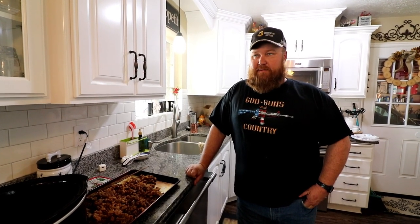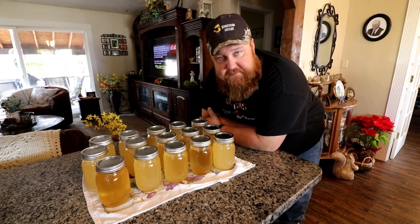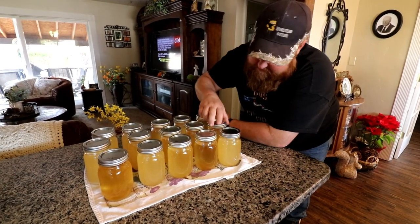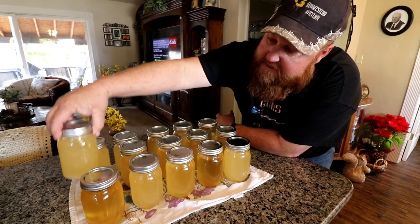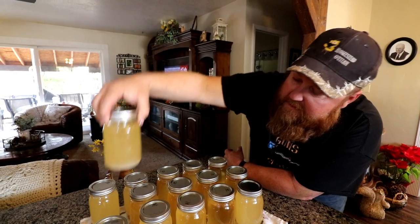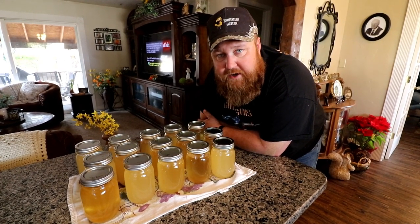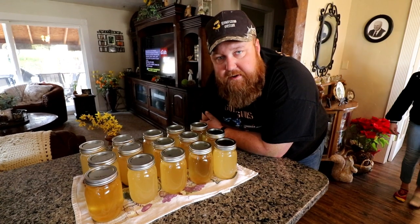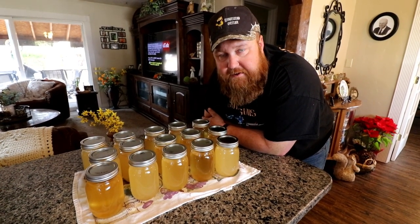We still have a lot of fat left — probably about two more crock pots full. Two crock pots made this — check this out guys, this is the finished product. We made 15 jars of lard. As you can see, some are hotter — this one was the last one done, really hot, it kind of looks like honey. This one over here is getting cooler and it's starting to turn white. It'll be snow white. The ones that don't turn white I use for barbecuing and outdoor stuff, and the white ones I give to my wife to make cookies.